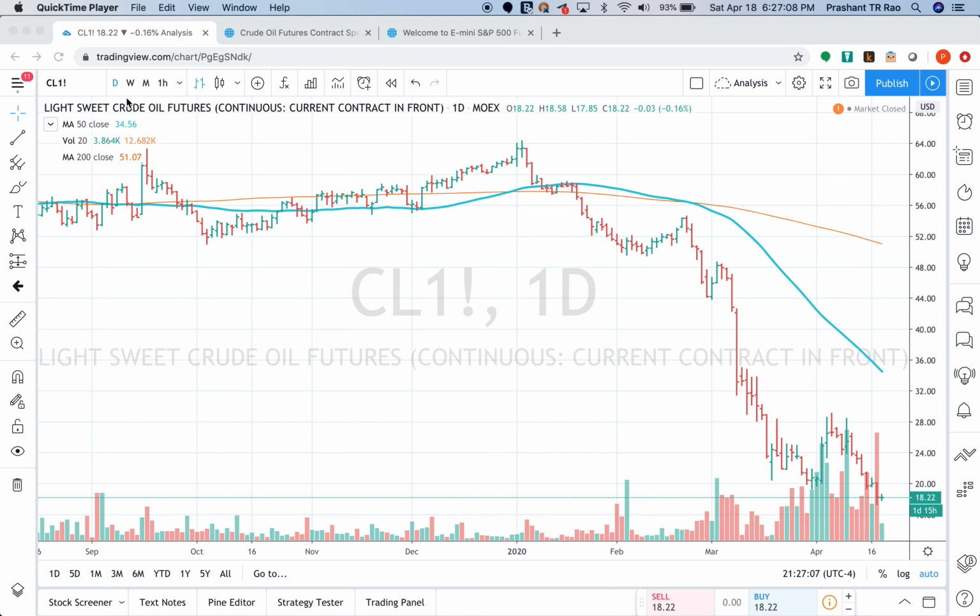In case of futures and in forex, you have US dollar, Japanese yen, Euro USD, New Zealand USD, and a whole lot of other currency pairs. But before you place a trade, you need to understand what it means to trade that particular commodity. To understand better, let's look at a crude oil contract.